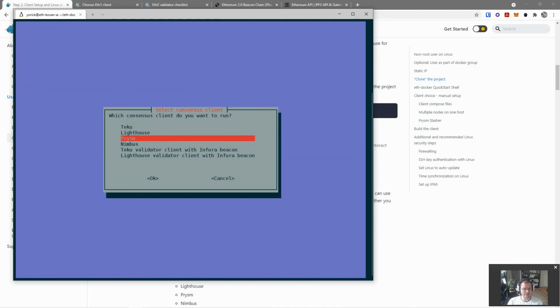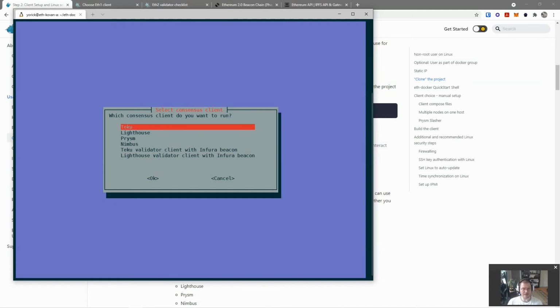Prysm is the majority client. It has around 70% of the network. There's something to be said for therefore not running it, so that if there's a bug in Prysm, you're not hit as hard. If there's a severe bug in Prysm, it might keep the network from finalizing. Penalties while your consensus client doesn't finalize are far harsher than normal offline penalties. However, if there is a similarly severe bug in any of the other 3, because they have a smaller portion of the network, they will not impact the network to the point where it doesn't finalize. So instead of incurring non-finality penalties, you would just be incurring offline penalties.